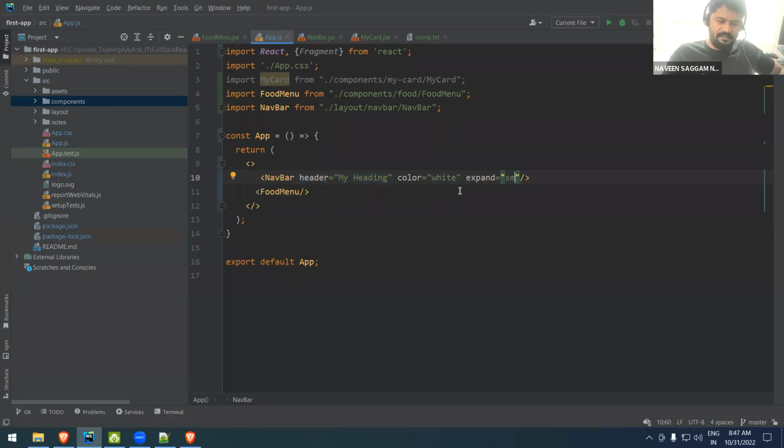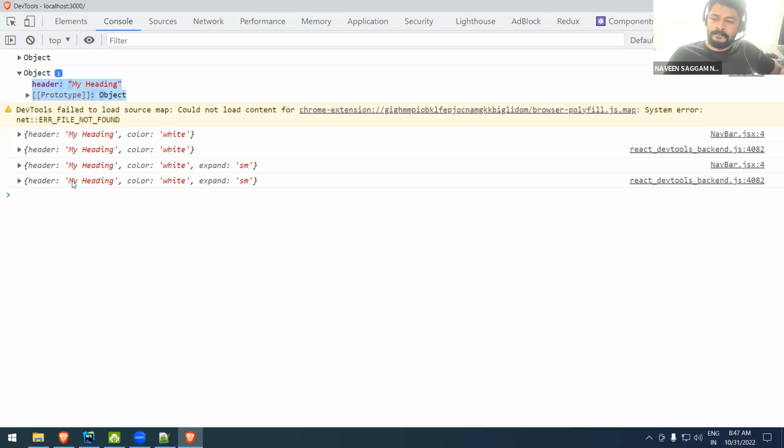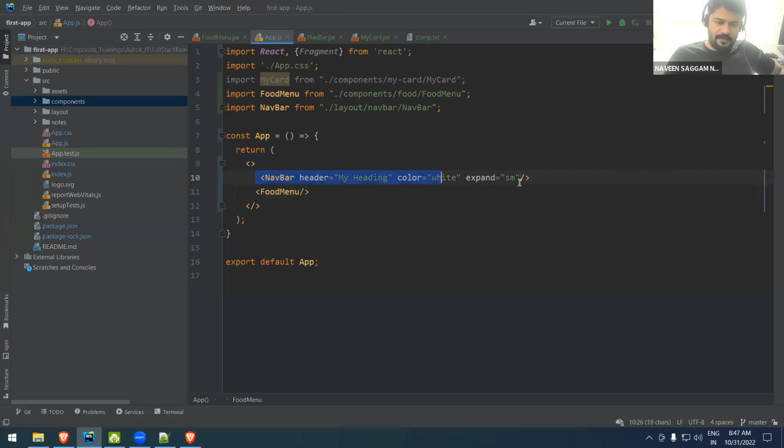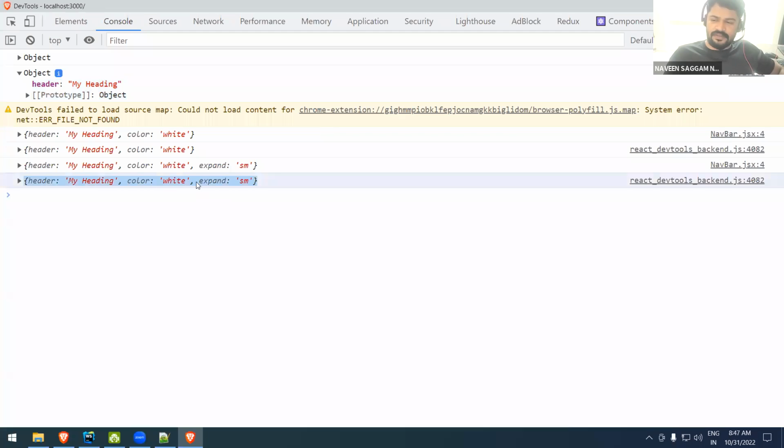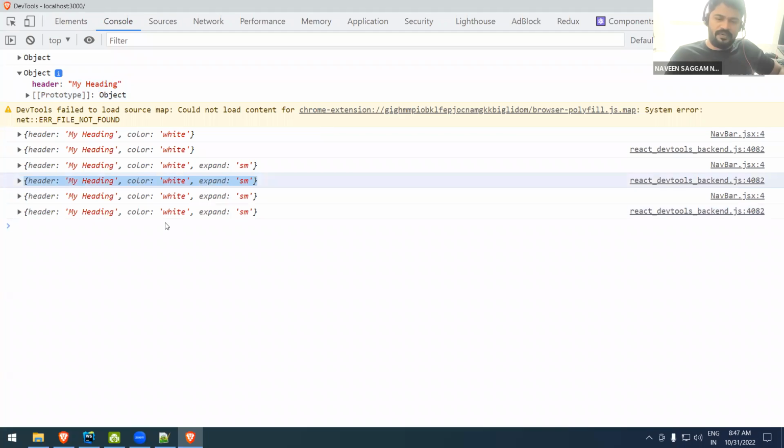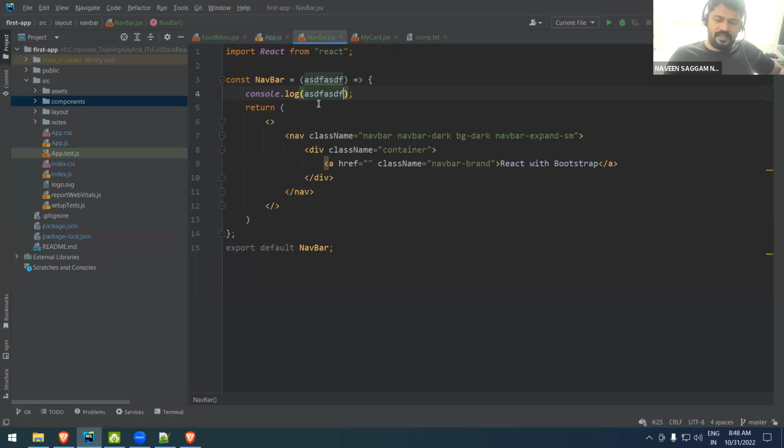So I pass three values: header, color, expand. Go check. See, header, color, expand. So whatever data you have passed for the navbar, that was read here, that was read in the props. You can take ABCD also, but if you print that ABCD, you get it here. But the official name for this is props.